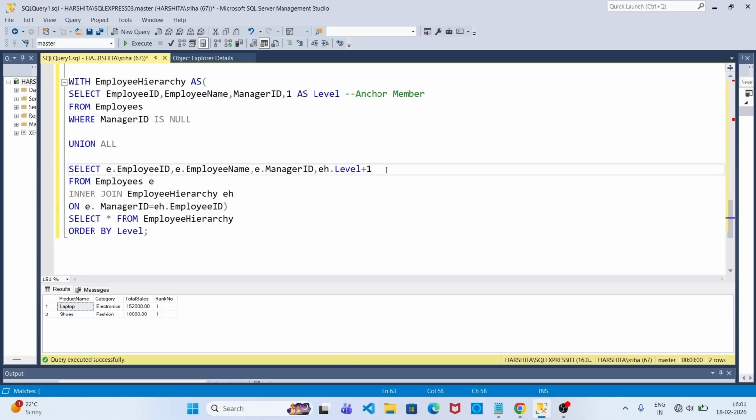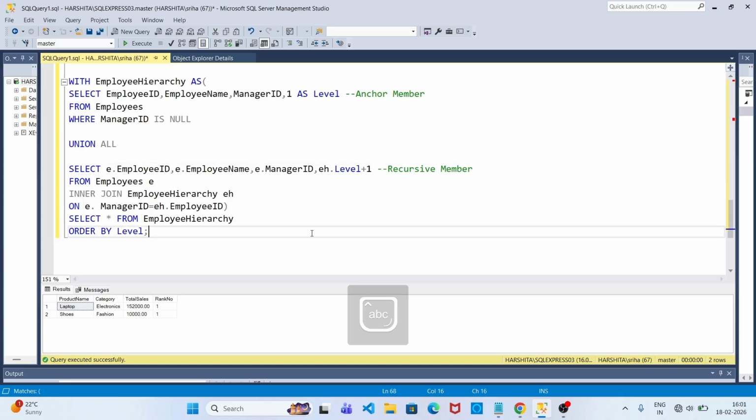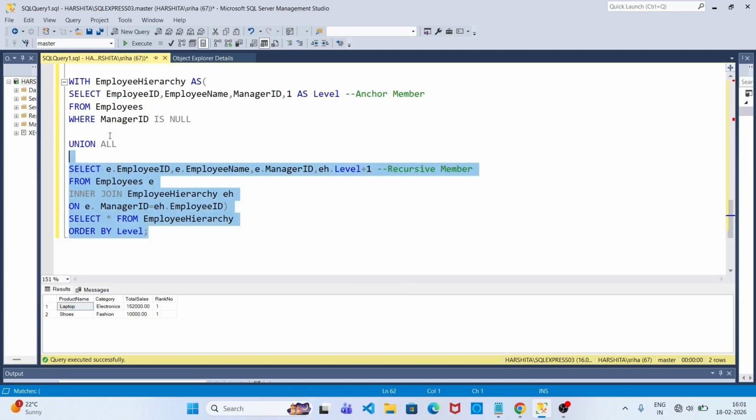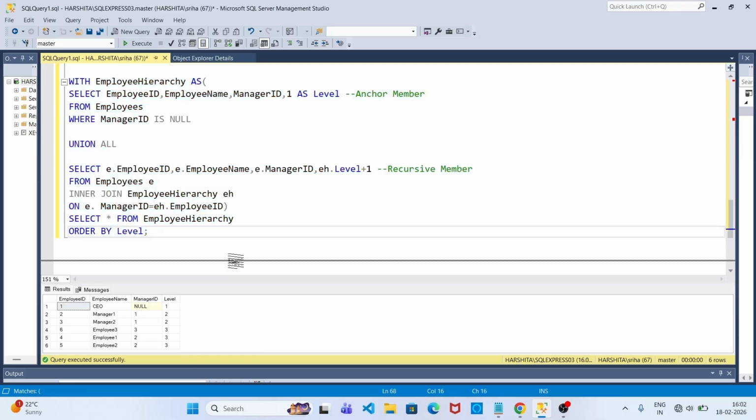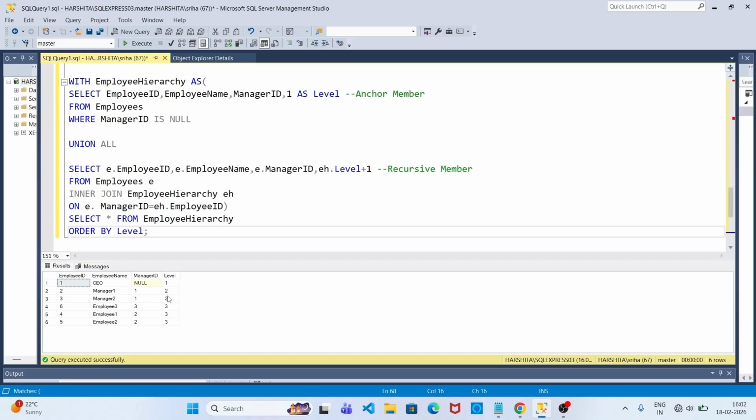So this gives the complete employee hierarchy. You can see the level of employees in the output, that is, who needs to report to whom.